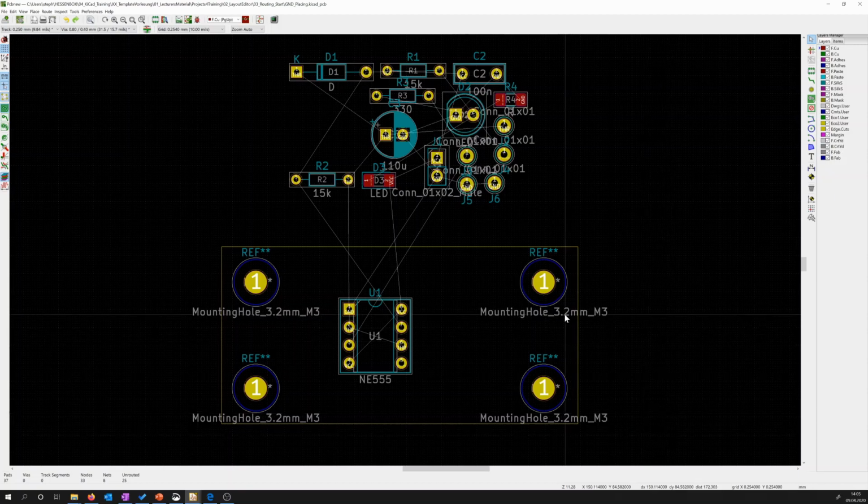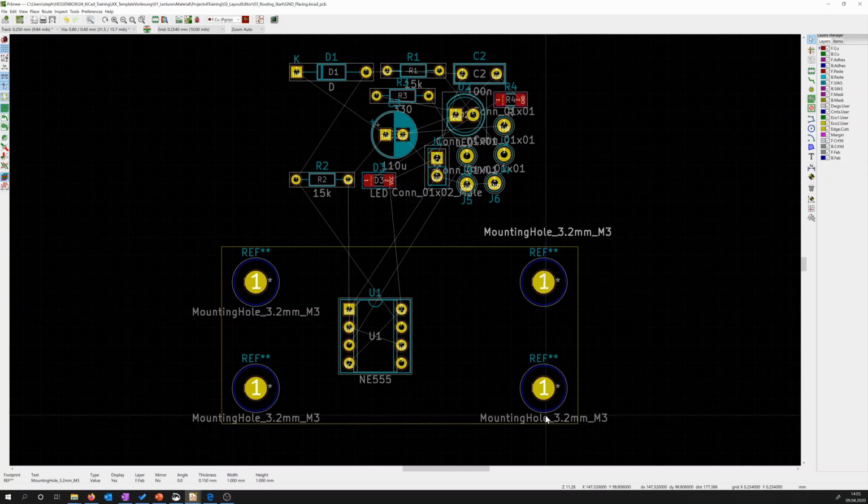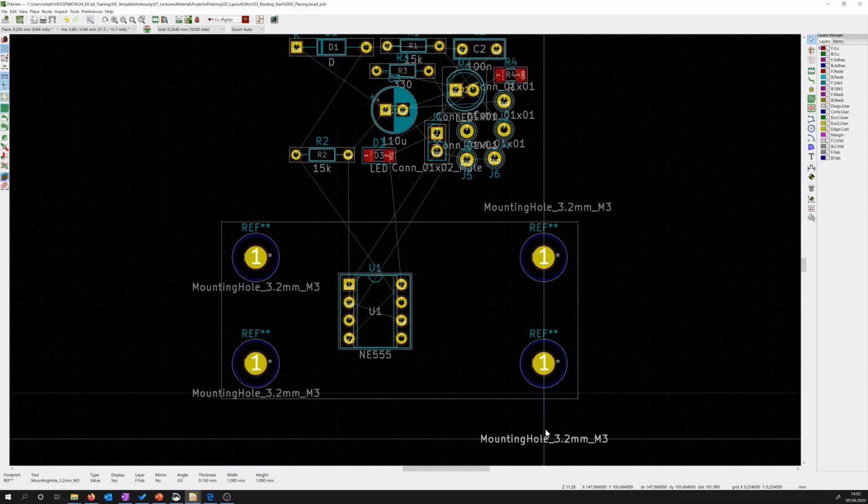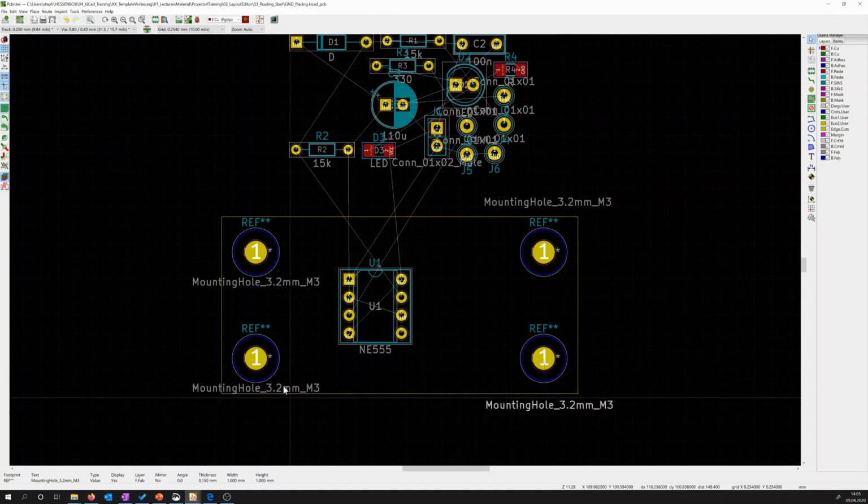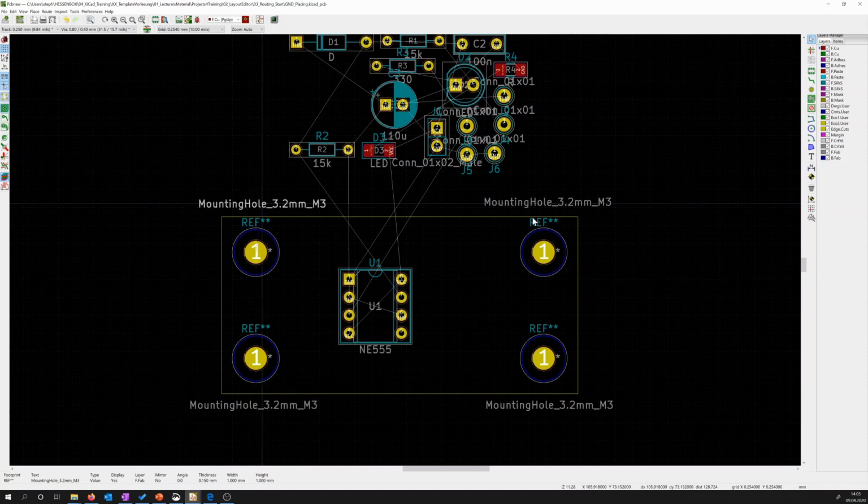So we hover over the text, press the M key and move it outside of our board outline, because this is only a notation for us and it's not going to be printed on the silkscreen on our board. So now we have a little bit more space here and a better overview about our components.